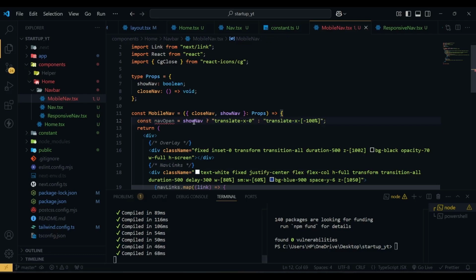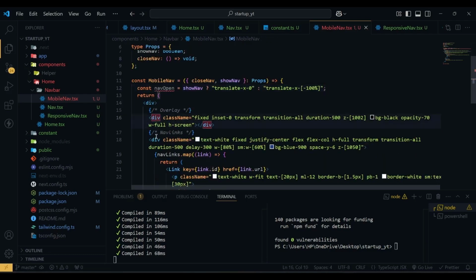Now we have to use this in our overlay as well as our nav links div, and this is a constant, so we use the dynamic constant. Here we need to use the template literal, so I am going to use curly brackets here and the template literal syntax, and here we are going to use our nav open.